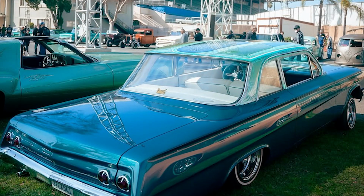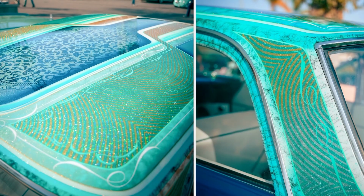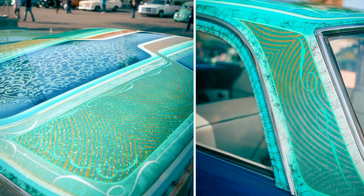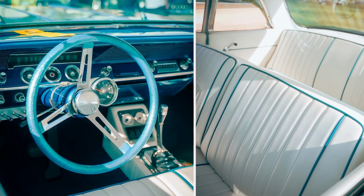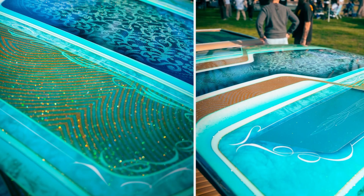So, bro, how long have you had this car? I've owned this car 30 years, man. It's the third time I've restored it. Let me tell you, I know for a fact. How long have you been married? Because you can't have commitment issues with a car that's 30 years. I've been married 33 years. That's right, to hold on to a car, you know.